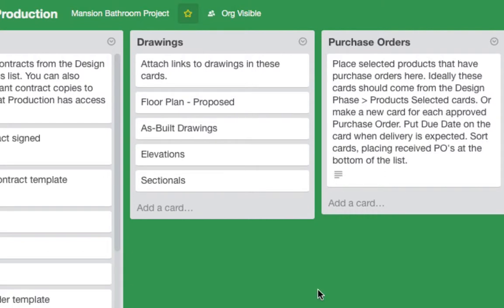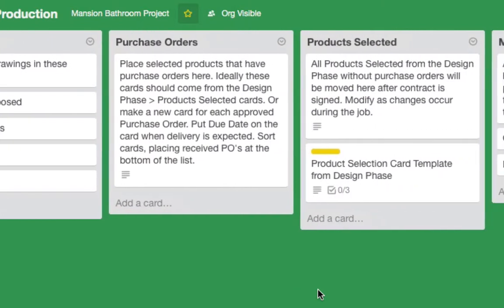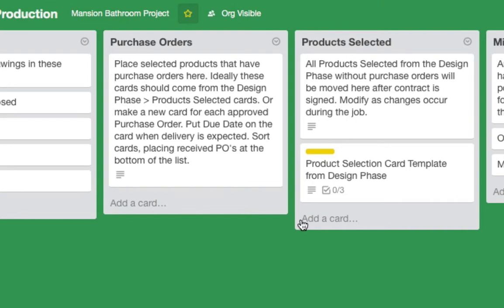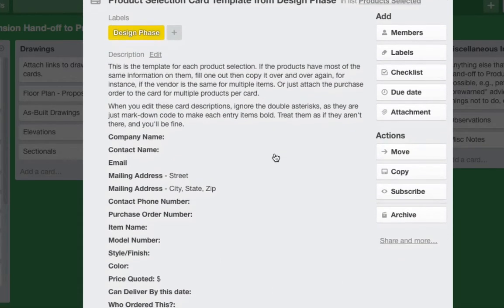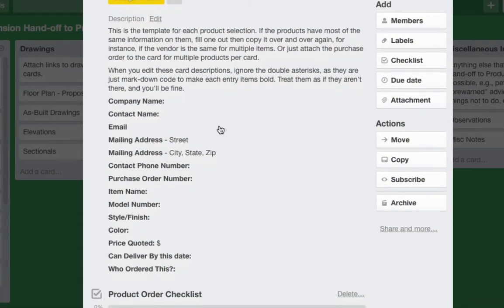So the next thing is very, very similar. All products, it's product selected. All products selected from the design phase without purchase orders will be moved here. And you can see we have a template here, and this has all the contact information, model number, style, finish, color, price.